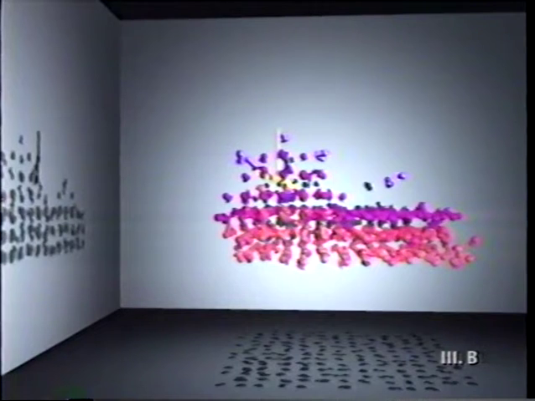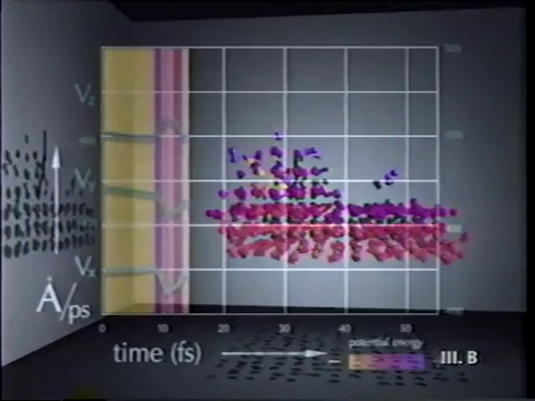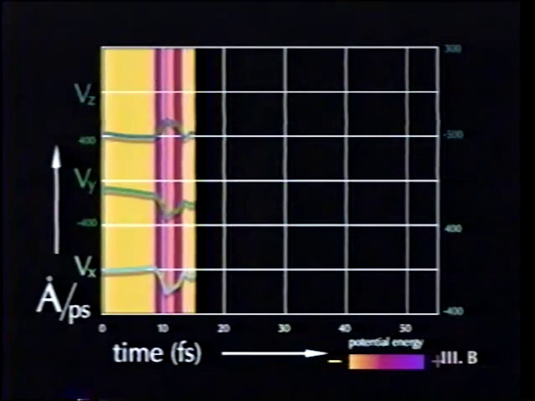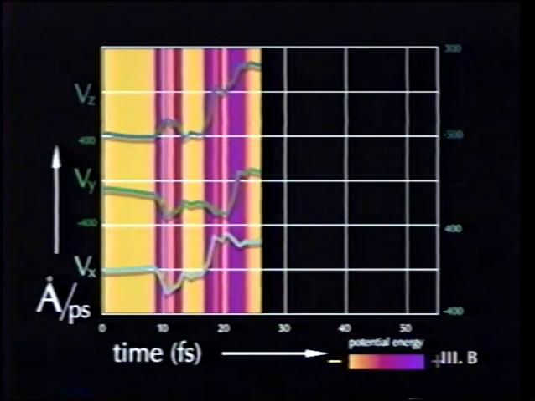This is the first collision. The shadow on the left wall shows the reaction of the nickel atom most clearly. Here is a second major collision. Again, the wall shadow shows the rapid change of the nickel atom's velocity. The next major events occur between 18 and 23 femtoseconds. These are the hard collisions responsible for the reflection. The hydrogen's z velocity becomes positive.